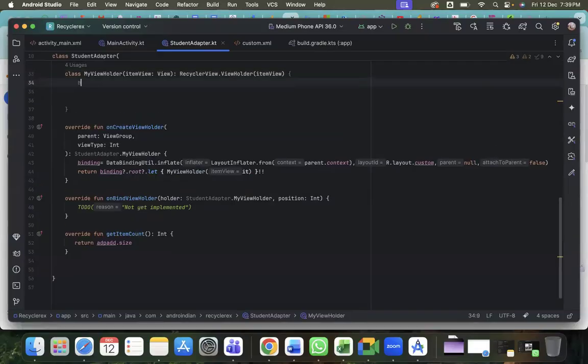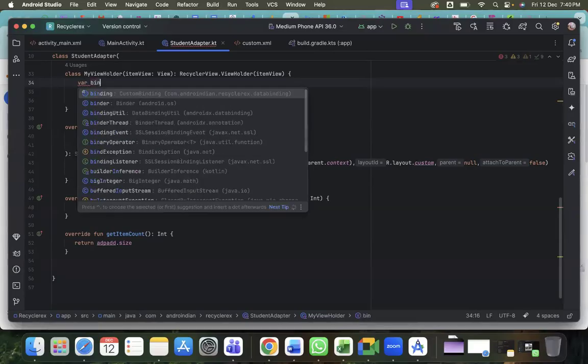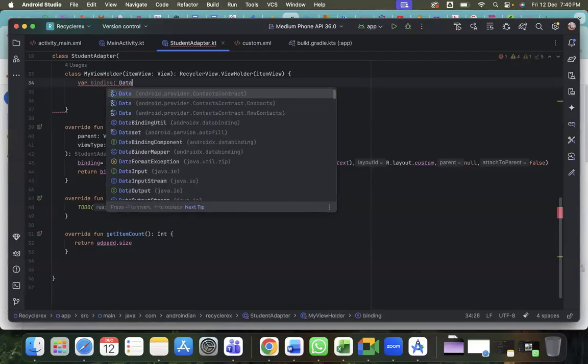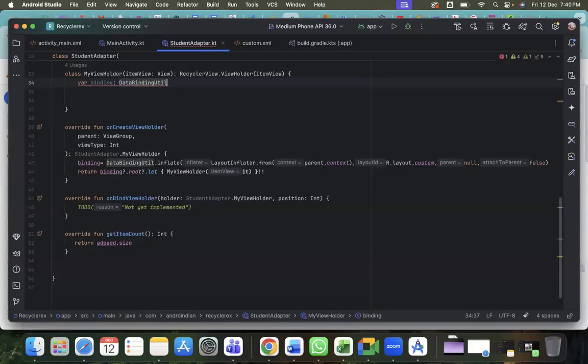This is the view holder class, so within the view holder class we have to define var binding again. That is the DataBindingUtil. This is another class, so it is not calling here. Okay, sorry, wait. Custom binding.